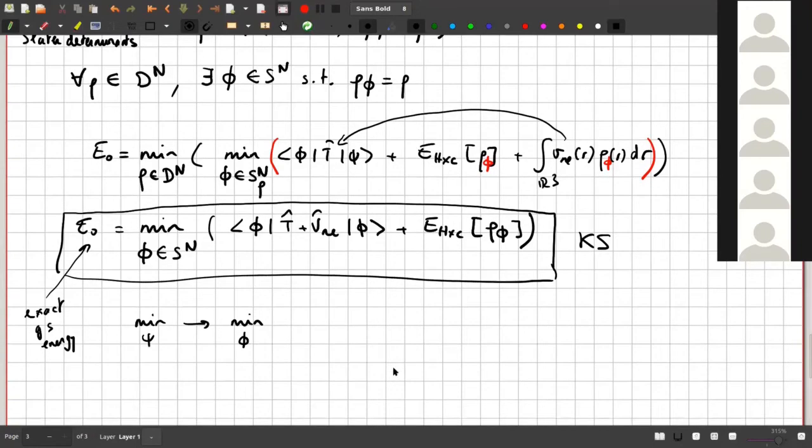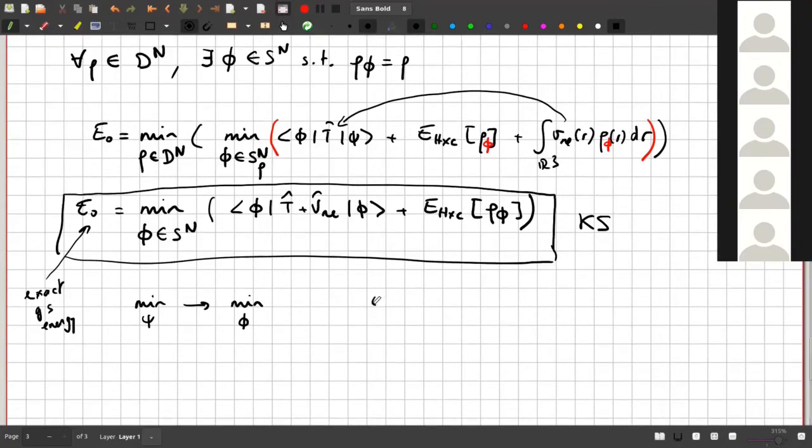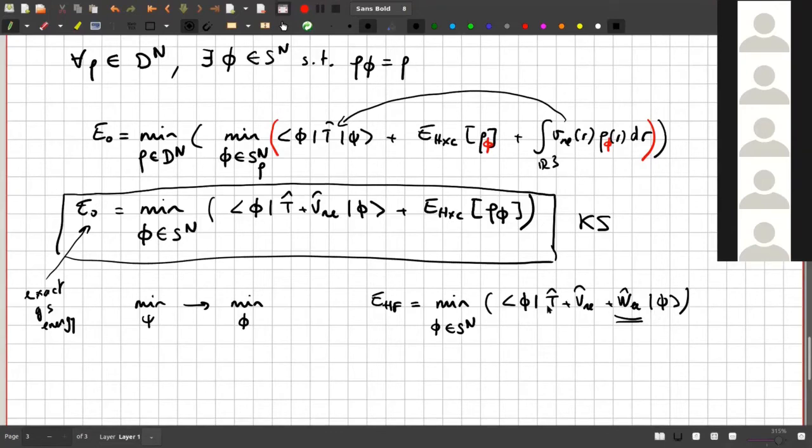And in fact, it is quite similar to Hartree-Fock theory. So in Hartree-Fock theory, you estimate the ground state energy by about the same expression where you minimize with respect to a single Slater determinant. And you minimize what? Well, the expectation value of the Hamiltonian. So T plus VNE plus WEE. But because of the presence of this two-body interaction, this is only an approximation to use a single Slater determinant. So here you obtain the Hartree-Fock energy, which is greater than the exact energy.